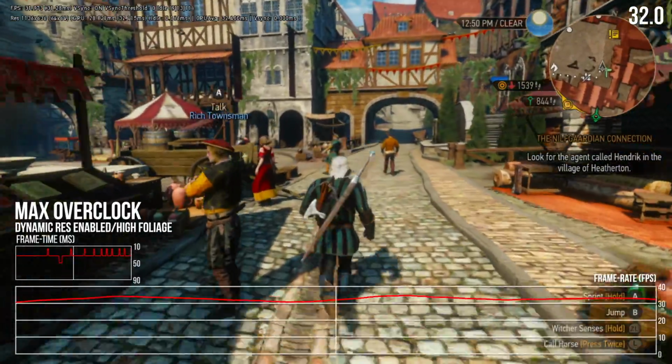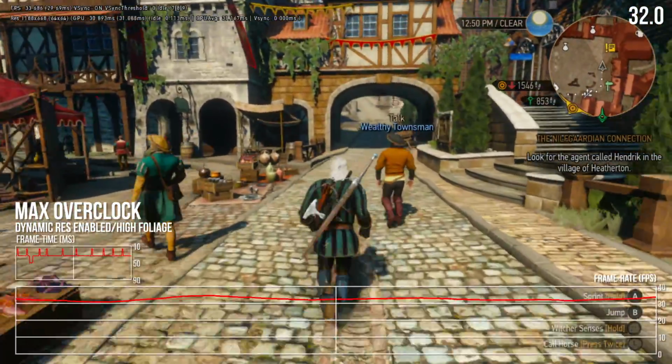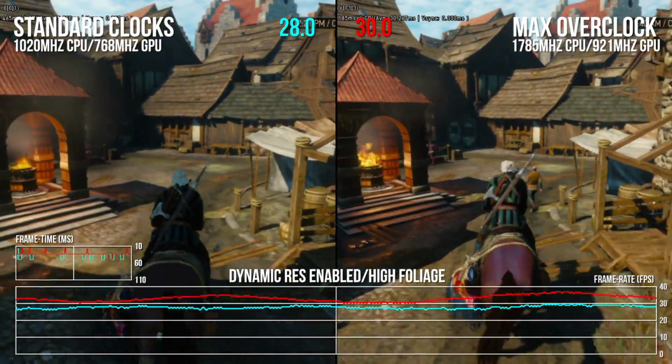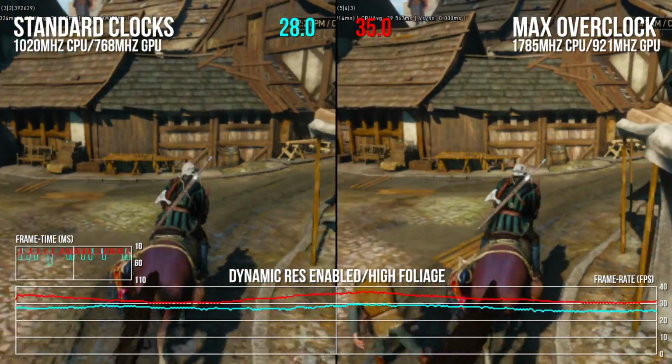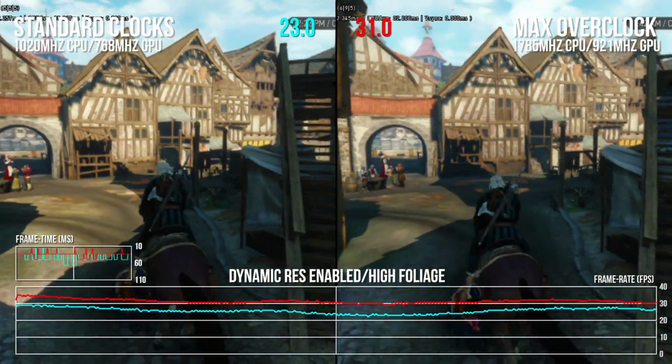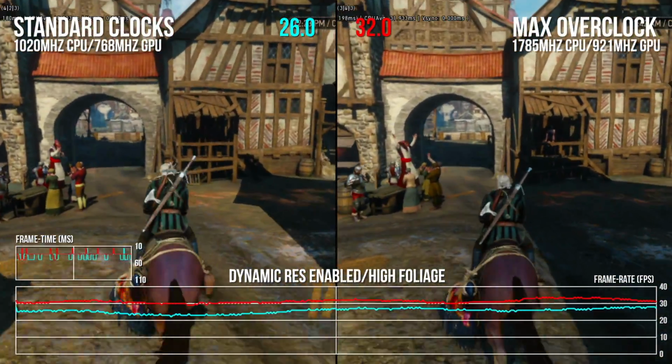Check this out, Novigrad Market now runs at up to 8 frames per second faster, completely eliminating the frame rate issues here. Supposing you added a 30 FPS cap again, you're in business. It's perfectly smooth at last, and the overclock fixes one of the game's biggest trouble spots.